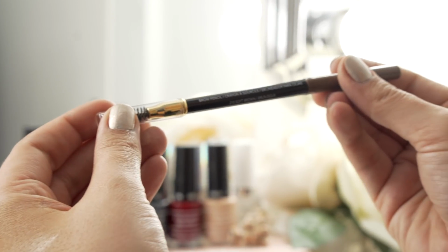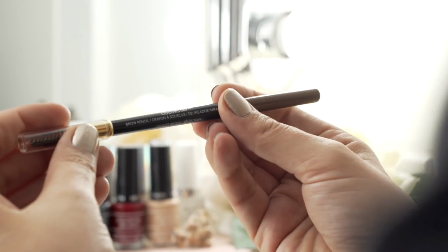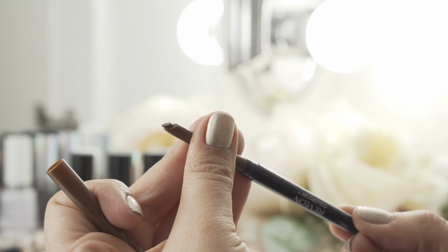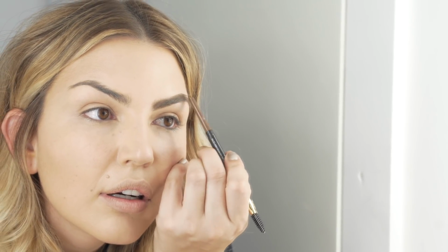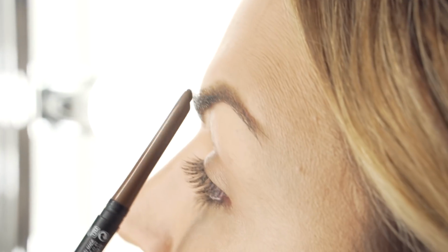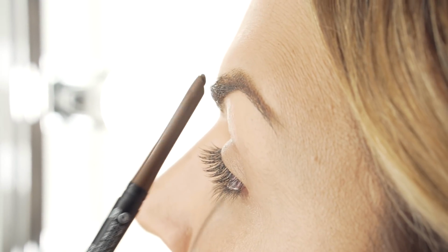And I always think that people have two features they should play up. For me, it's my brows and my lips. So I'm gonna show you guys how I fill in my brows. I love to use the Revlon Colorstay Brow Pencil because it's got the brush on the end and I don't have to sharpen it, which is the best. I go for a darker brown color because my eyebrows are naturally really dark, but I don't want to go with a black because I think it's a little too harsh. So I really love this chocolatey brown color. It's perfect for my brows.